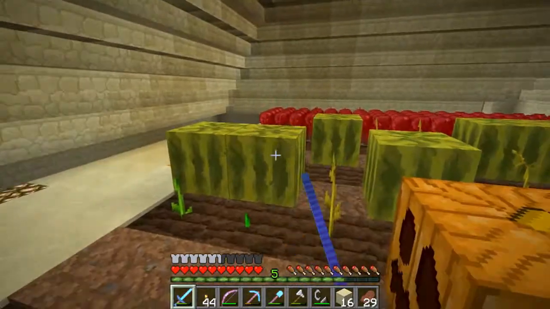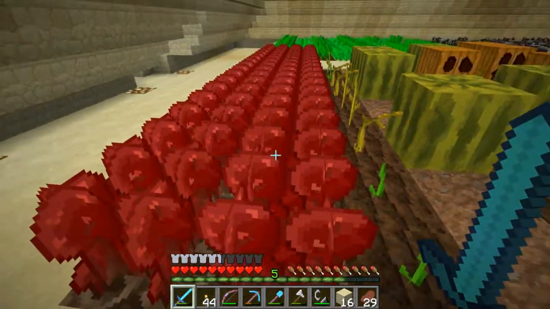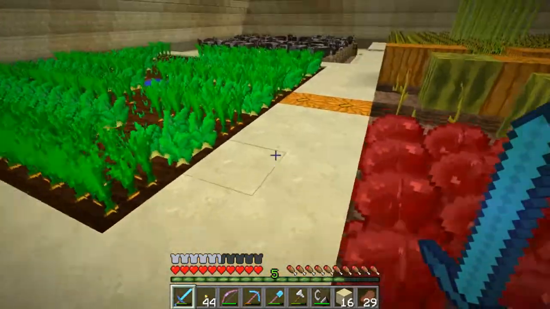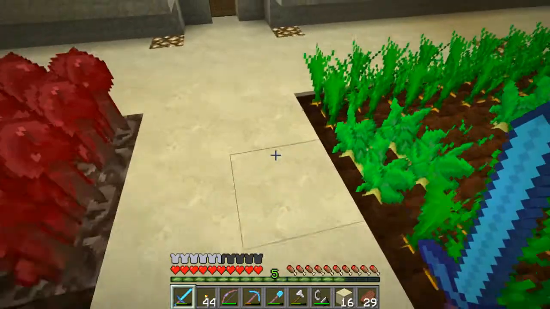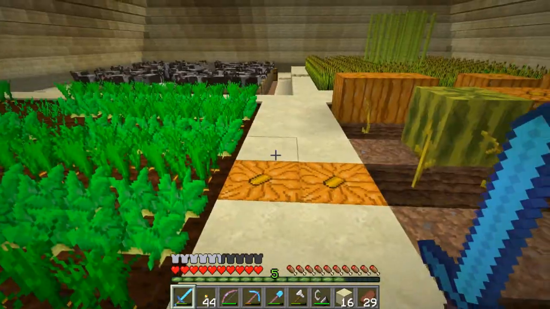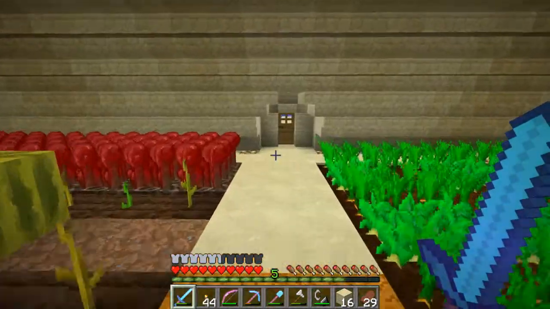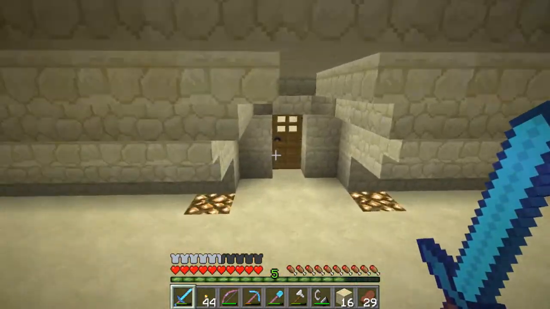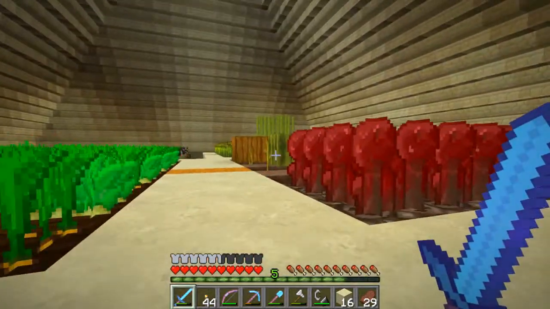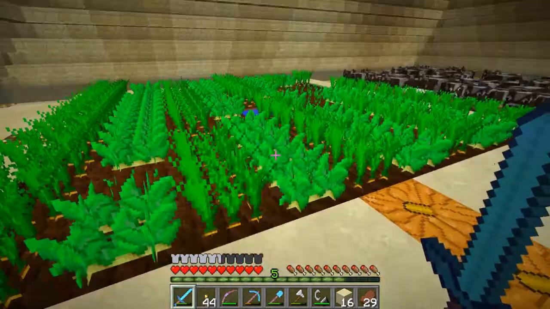Got my pumpkins, watermelons, and nether wart going here as well, which, as you can see, is more than enough nether wart. That's more than I'll ever use. I ran out of glowstone, so I don't quite have enough. I just need to do some more trading to get that finished up. But yeah, there it is. Basically I have the blocks going up like so, and then I put upside down stairs to just smooth it out.